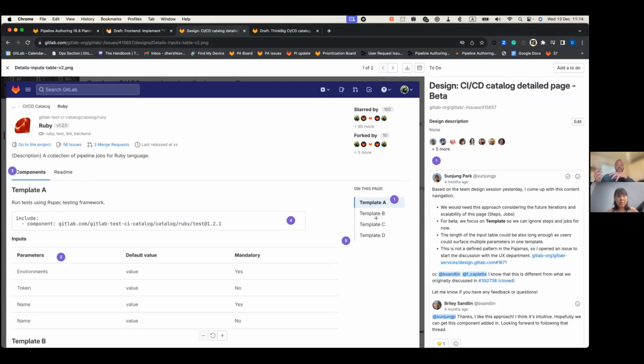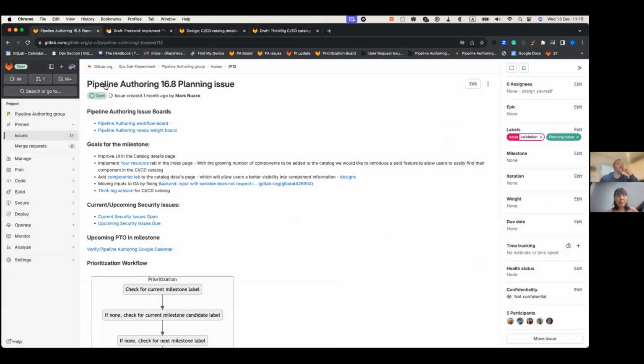underneath the project. As a reminder, a project can host one or more components, and in the component tab, we'll have detailed information for each individual component, meaning where it is located, how you can use it, and what the input parameters are. And as we continue to grow, there will be more information like outputs, and additional metadata that is relevant to the component. We are going to add it to the components tab.